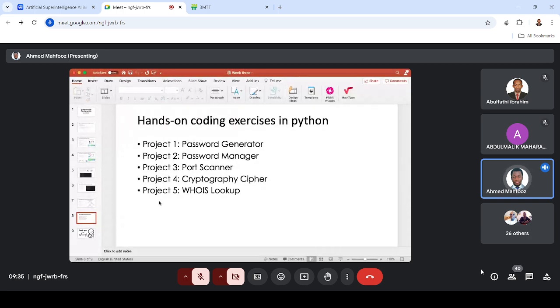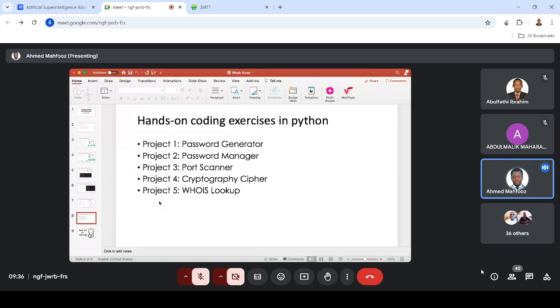you can have a password manager. A password manager is just like writing a script that will make sure that, if a user is generating their password themselves, you can say, okay, your password must include capital letters, must include small letters, must include numbers, and must include also, what do they call it?